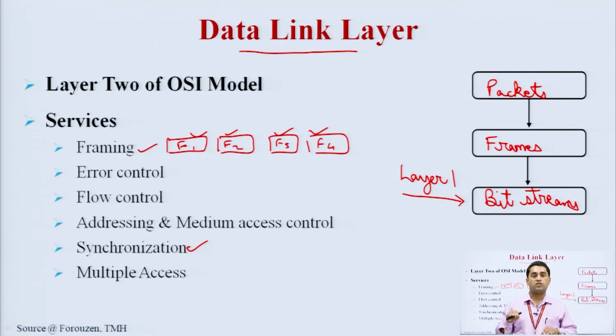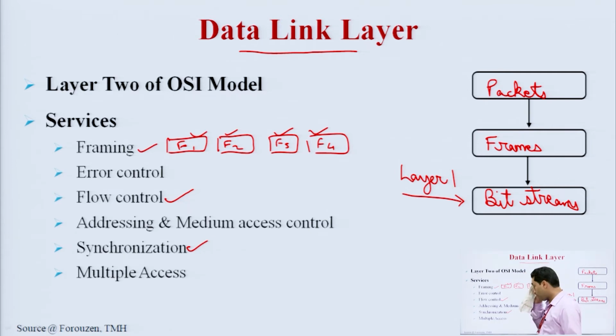So, this type of flow control is also handled by the data link layer. So, this is flow control. It means if at one particular time 10 frames are sent by the data link layer of the sender end, but the receiver is able to capture only 5 frames, so what about the other 5 frames? Either they will be dropped or we are losing them. So, these types of things are also controlled by the data link layer. I hope this point is also clear.